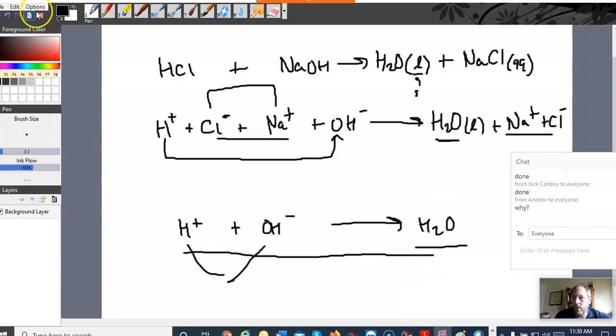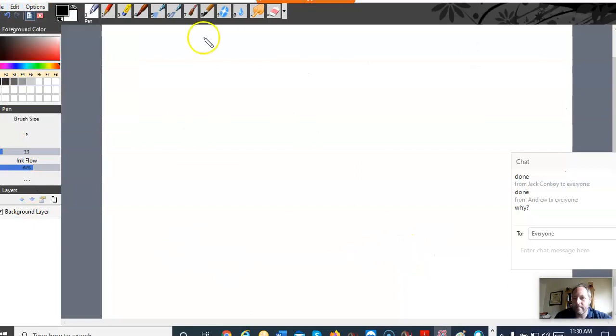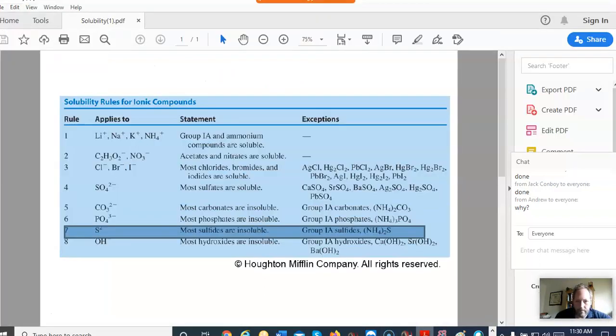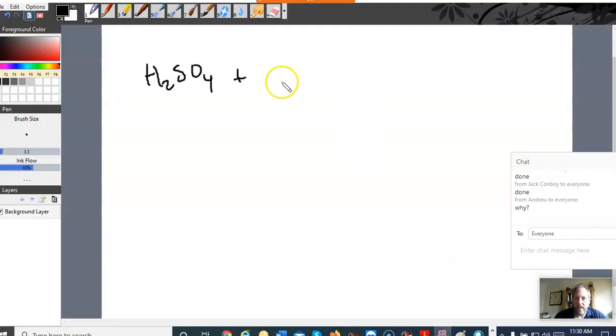In this case, this is usually going to be my net ionic equation. Okay, so why don't we just do the same exact thing. I'll give you different acids and bases. Let me give you sulfuric acid, and let's say calcium hydroxide. Okay, so do the whole thing for that, the complete ionic, the net ionic, all that stuff. I'll give you maybe like 5 minutes because we're about at the end of class for today.